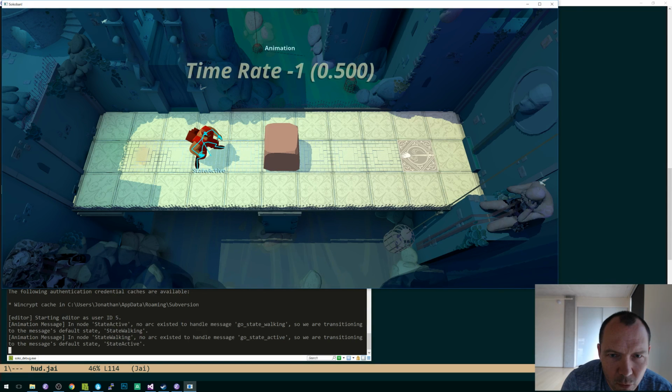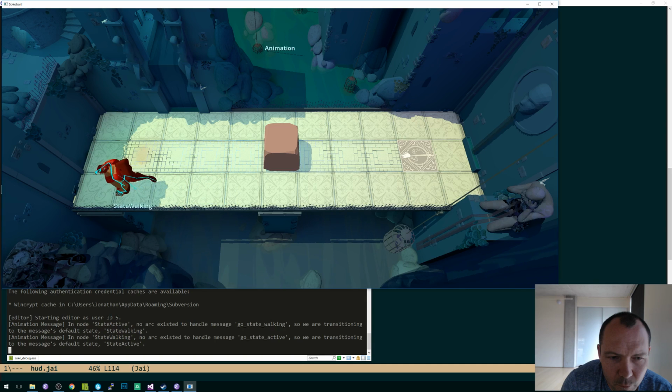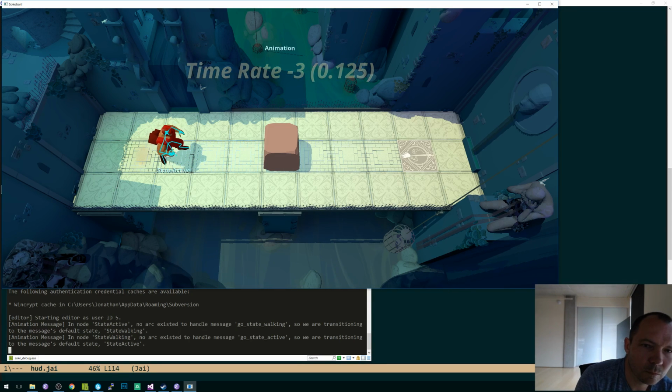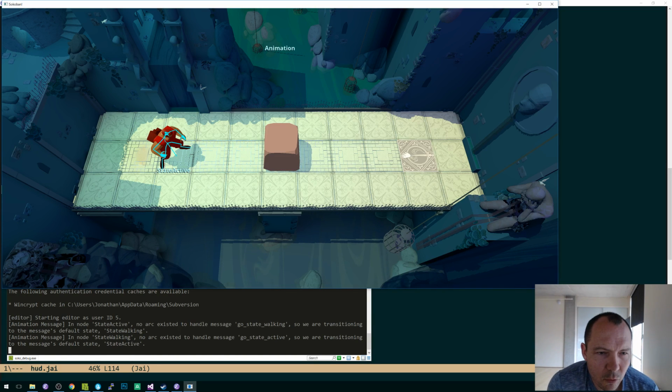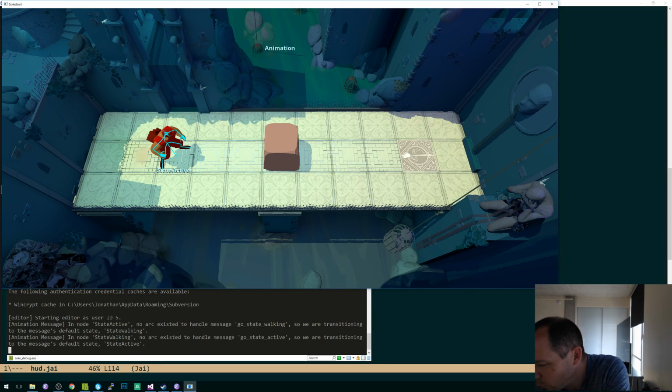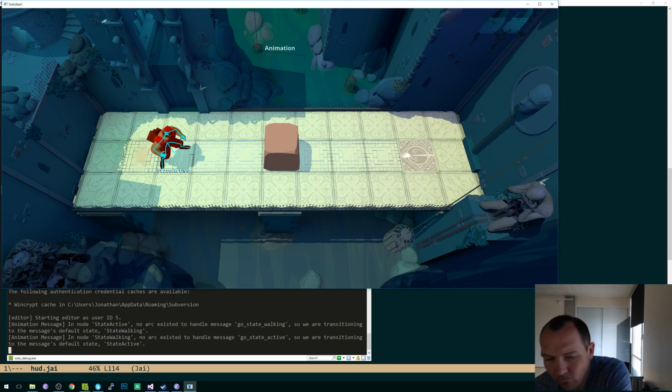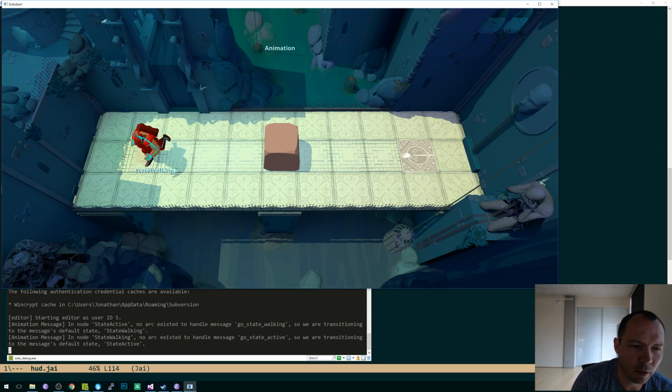So, you know what I might do is I can have separate toggles. Because the thing is, I'm not done displaying animation information.